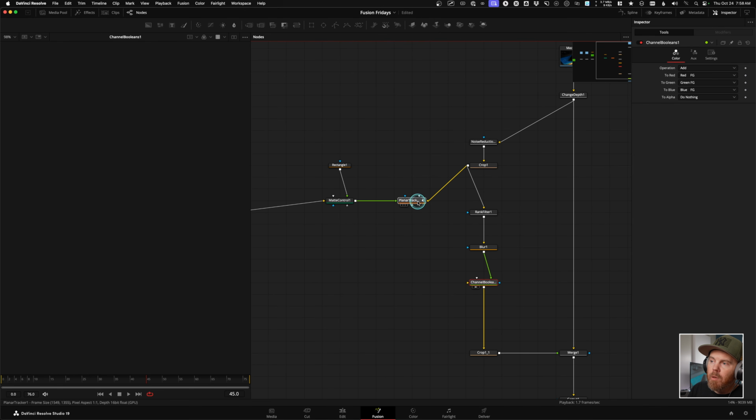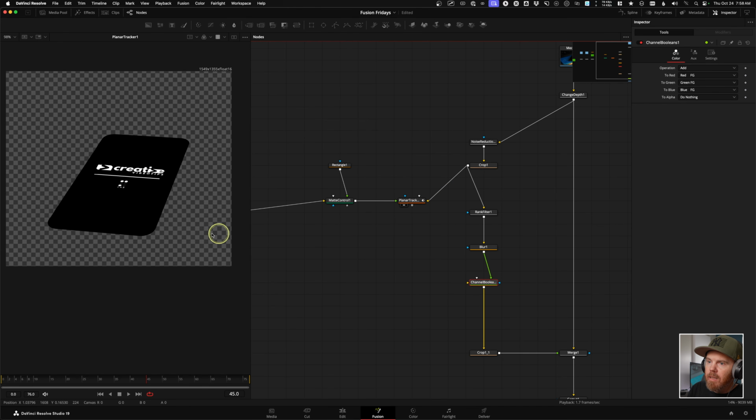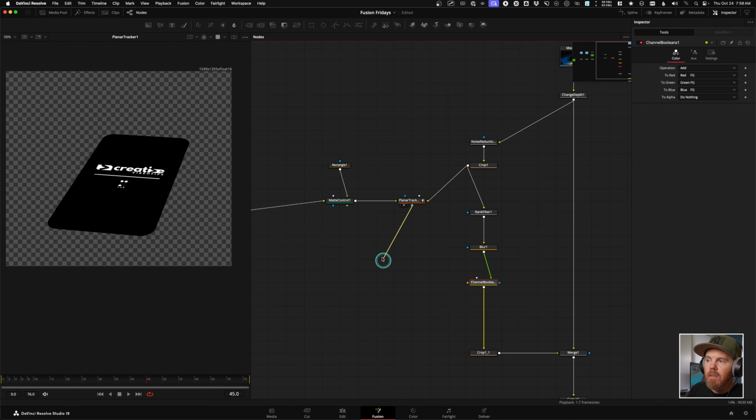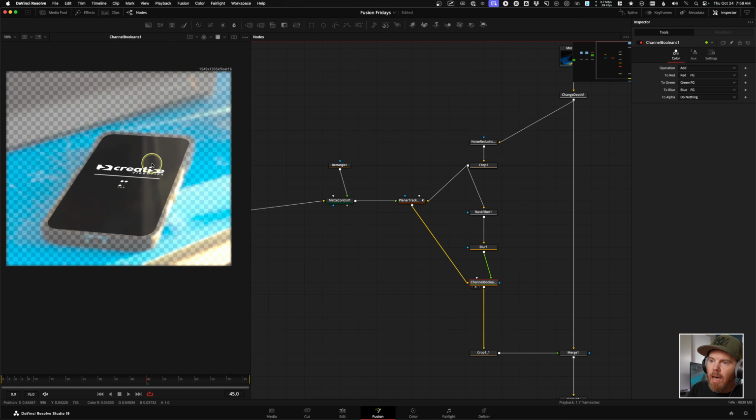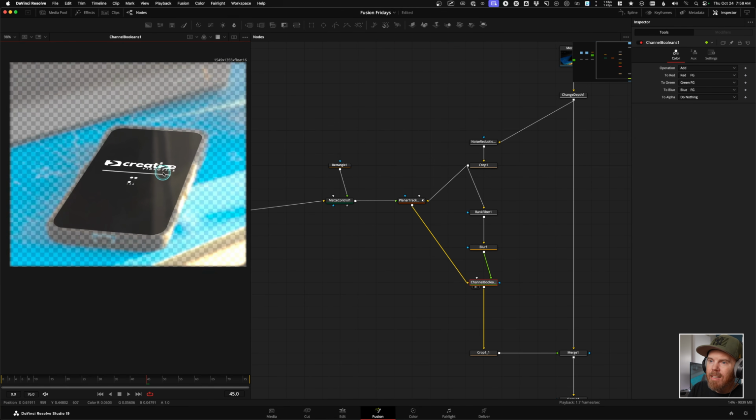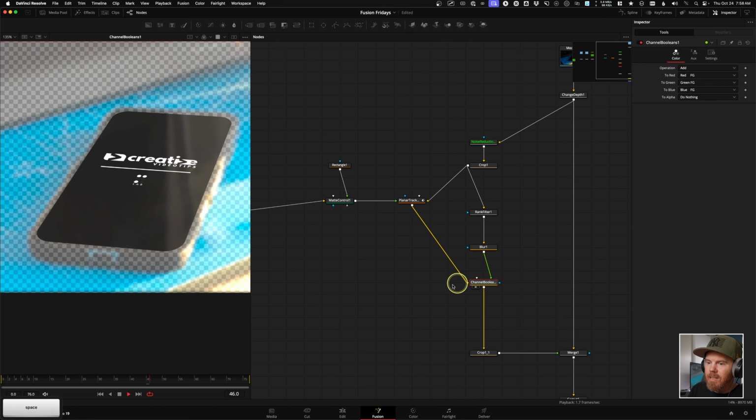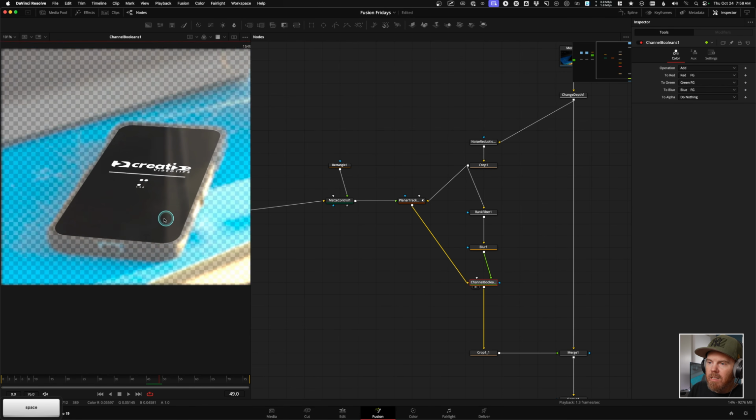And the output of the planar tracker right now, this is actually going to be underneath it, is the way I think of it. So Boolean's add can go either way, but the blend slider works on that green foreground. So if you take the planar tracker output here, stick this into channel Booleans, and take a look at it. Now we've taken this footage and the green foreground, we've added the cleaned up reflection on top. And if you play through, it's working nicely.